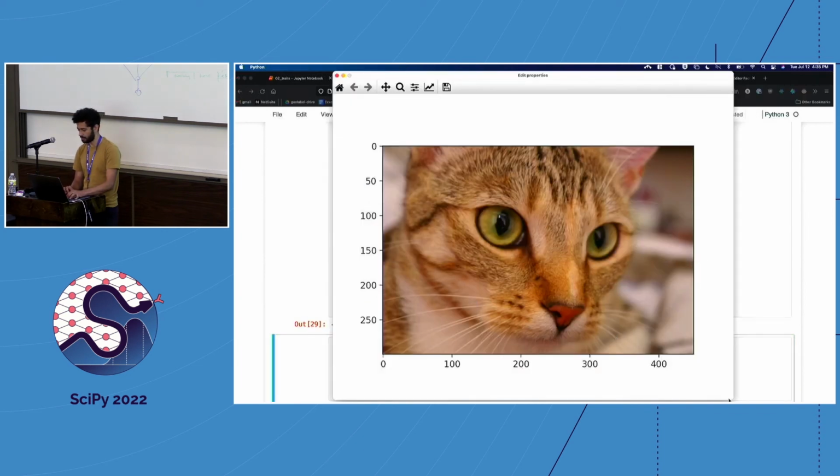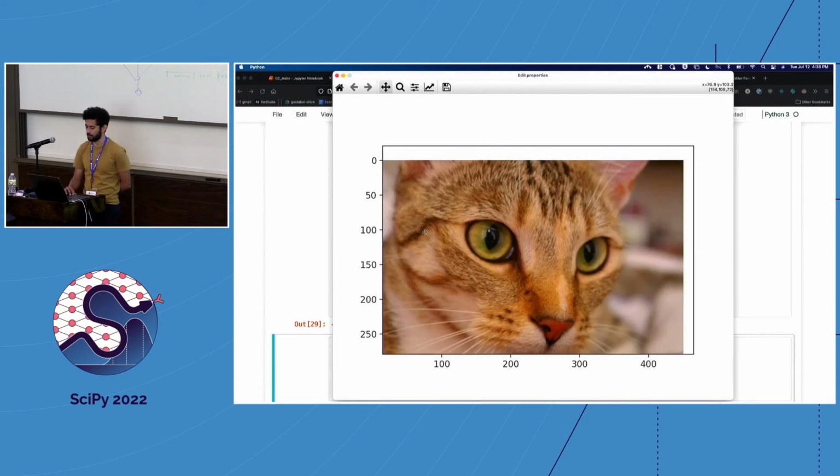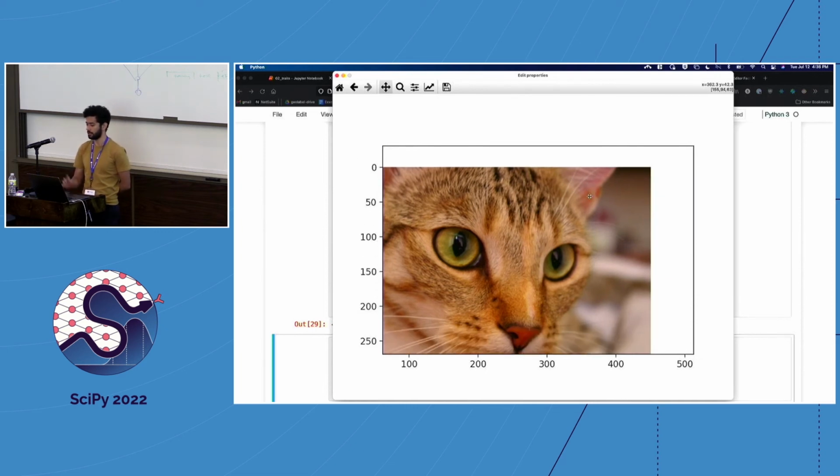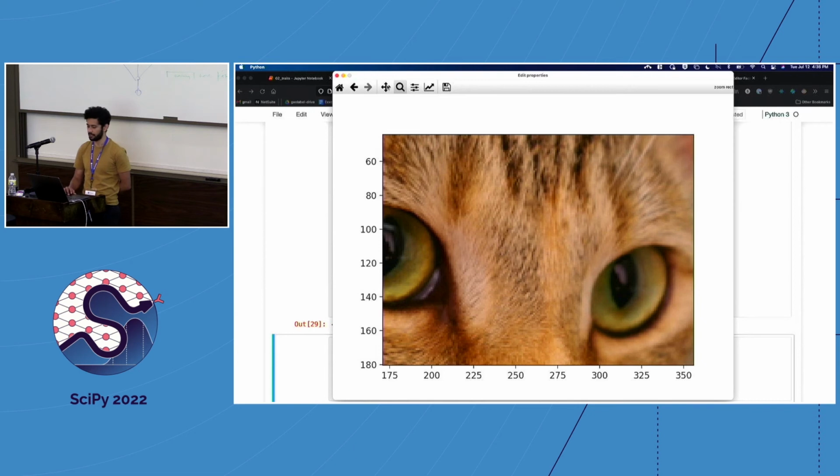So there is Chelsea the cat. This editor actually allows you to interact with the figure object, just as if you had called plt.show. Or in fact, it's exactly the same as the behavior that we had with that initial script without Traits UI. So we can zoom. It's as if we were just interacting with plain matplotlib.